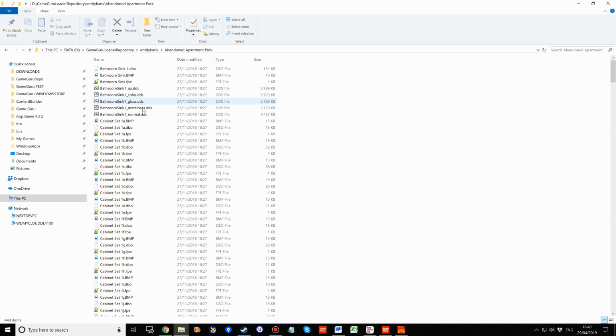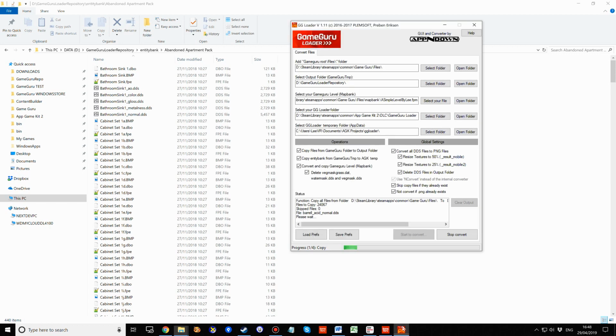So yeah, there's still DDSs. See, one of the things with the converter is, because AppGameKit is cross-platform, and you're on Android and on iOS, then you can't use DDS on Android. Doesn't know what it is.